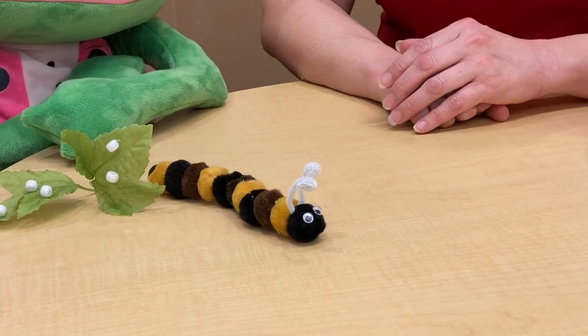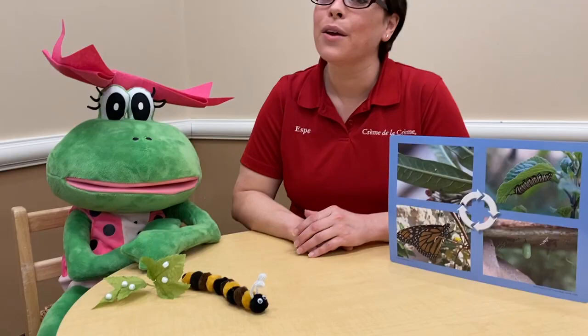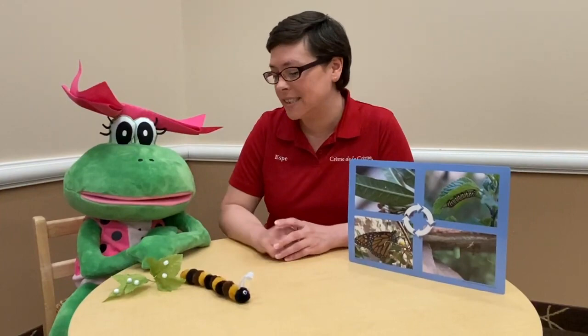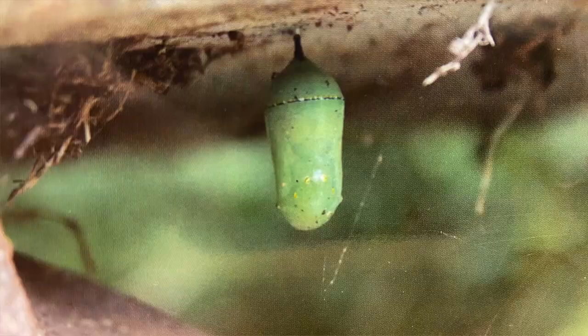Now caterpillars, just like people, start off very small, but they get bigger because they eat healthy, nutritious things. When caterpillars are born, they eat the leaf that their egg was sitting on, but that's not enough. So they go down the stem of the leaf to the stick and they eat the leaves off that stick, and they eat and eat until they're so big that they know it's time to turn again — just like in our picture here.